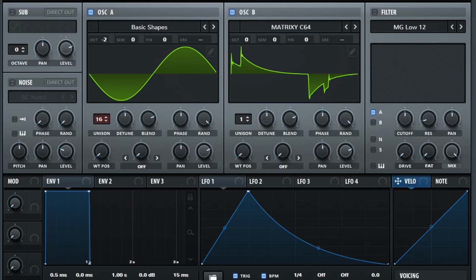Now we're going to go ahead and just move the wavetable here, I have it at 63, and then I'm going to go ahead and turn the levels off because I really enjoy modulating the level of the oscillator A in order to keep it really clean. I feel like it's essential for keeping it clean.